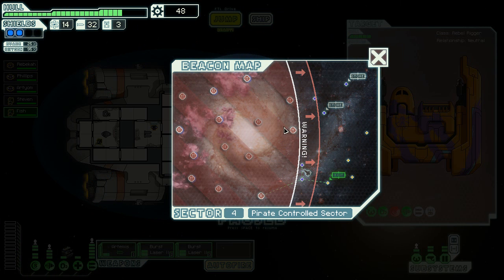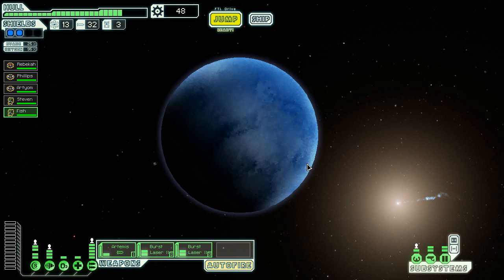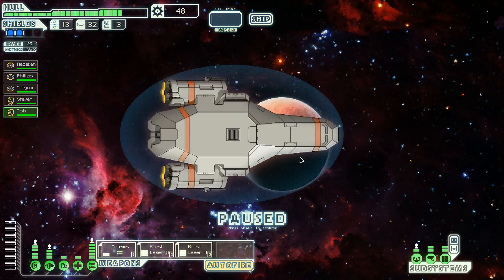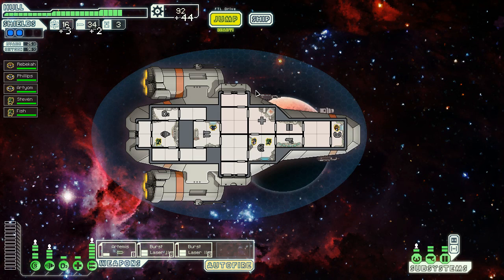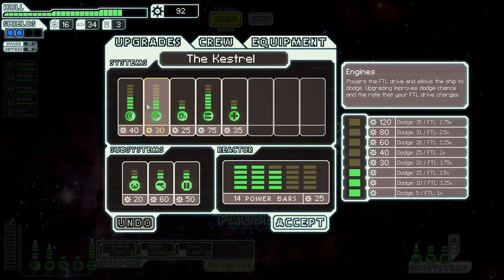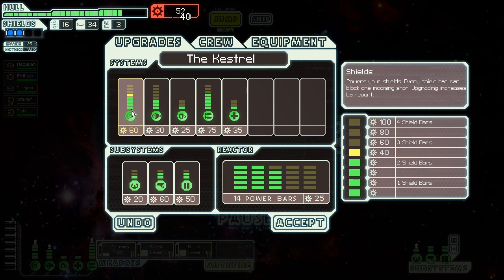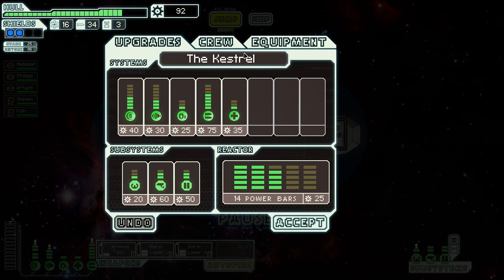Yeah, let's just jump out. We're not going to be going back to the store, unfortunately. But we did get some fuel, missiles, and scrap. Should we upgrade something here? Guess what I really need is shields, but I can't really afford that, so there's no point using the money now.